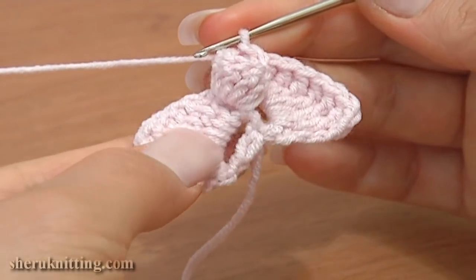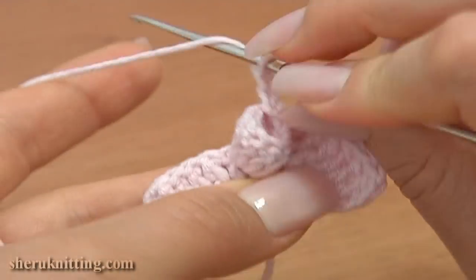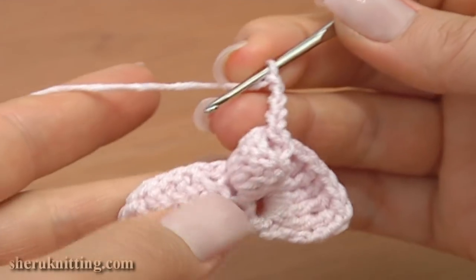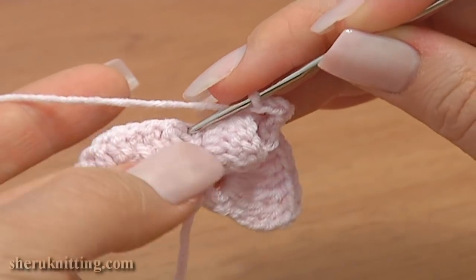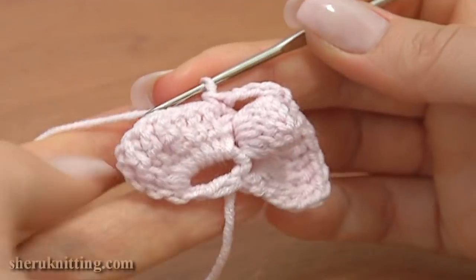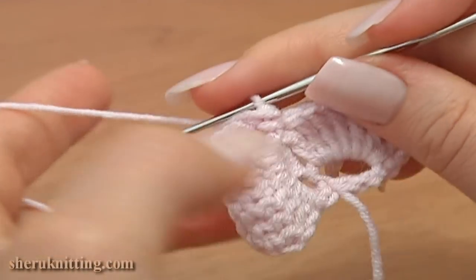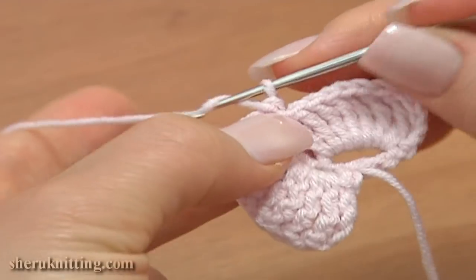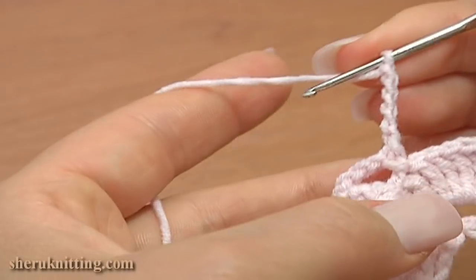Now chain 4 for the chain space. 1, 2, 3, 4. And single crochet through the next double crochet in previous row. Turn the work counterclockwise and repeat the first row. Chain 5 to bring up the yarn.